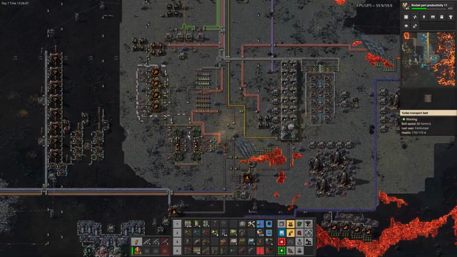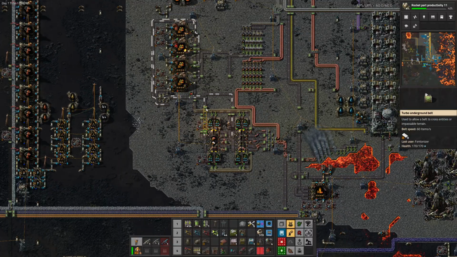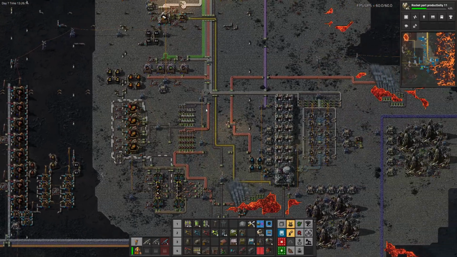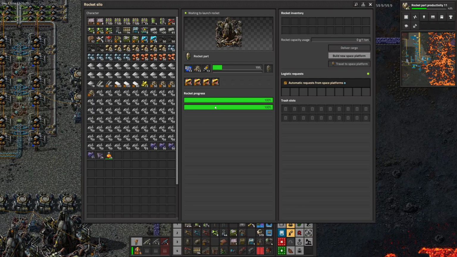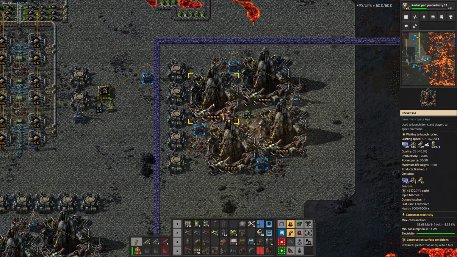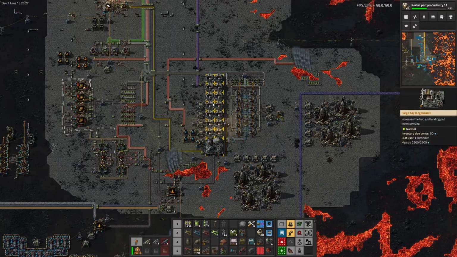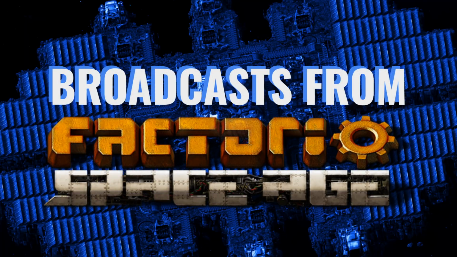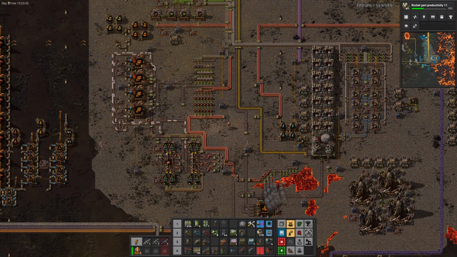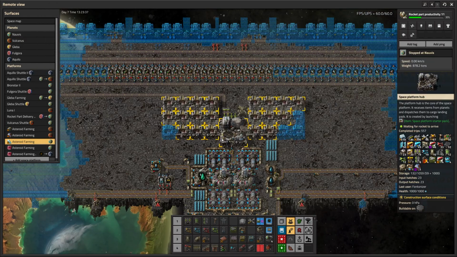This took me a long time to get all the throughput sorted. But now that we've got it sorted, I've also built another little battery of rocket launchers here. Rockets are so cheap at the moment, like 200% productivity. It's ridiculous. They're ridiculously cheap. Okay, I can't remember what's next, sorry. It is the bigger calcite ship. The bigger calcite ship is the next thing on the list.